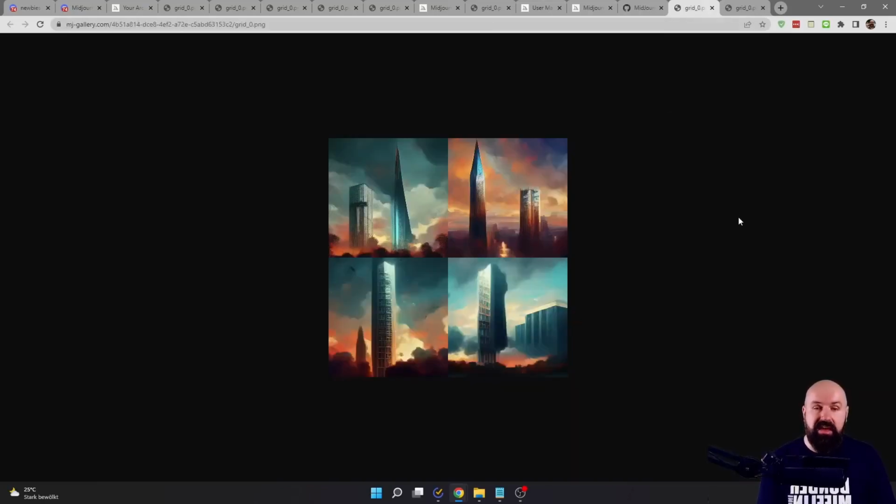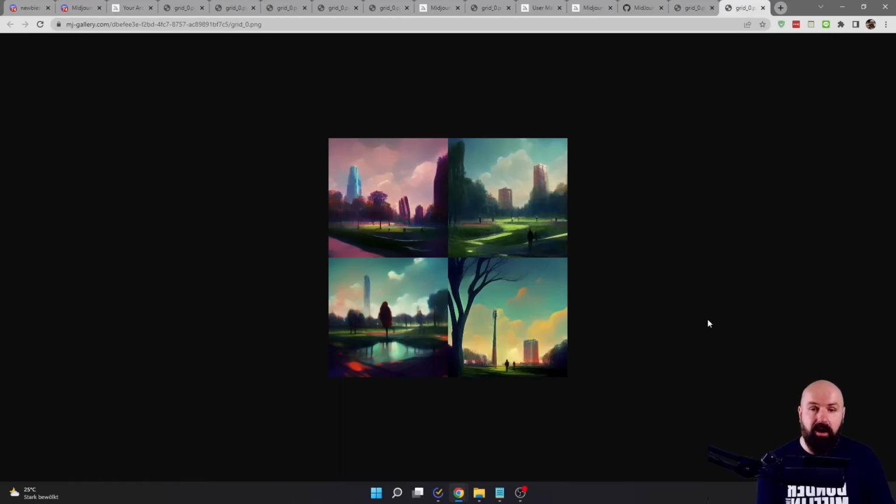Here I have an example that I have created. Here we see that the skyscraper has a high weight and the park has a low weight. So we see a little bit of park down here, but we see the skyscrapers very much. Now here the park has a high weight and the skyscrapers have a low weight. So you can see a lot of park with a lot of detail and then some skyscrapers in the distance of the image. So this has a lot of impact.